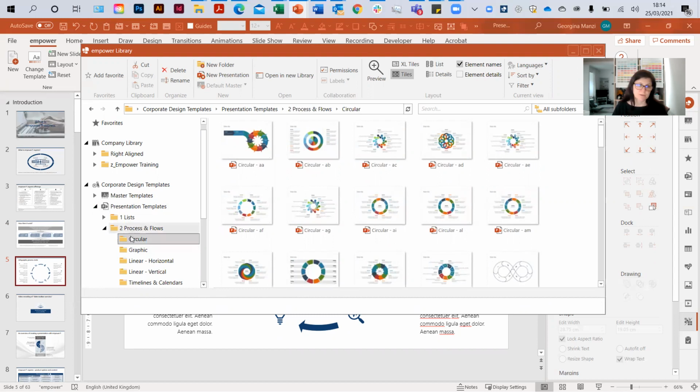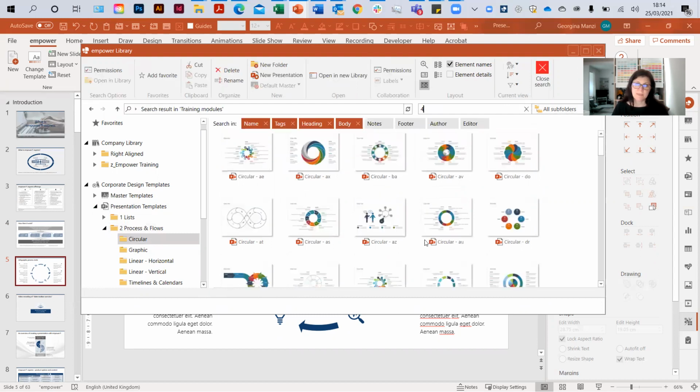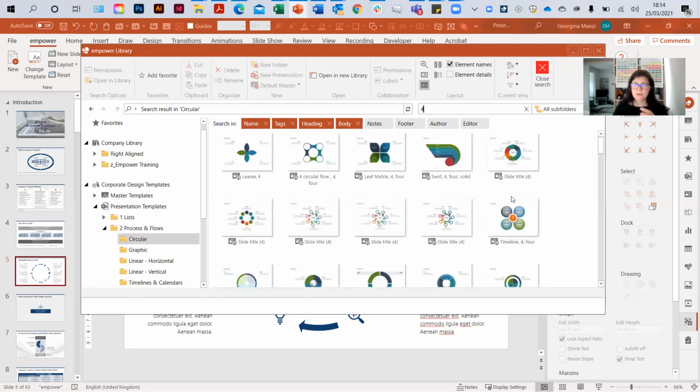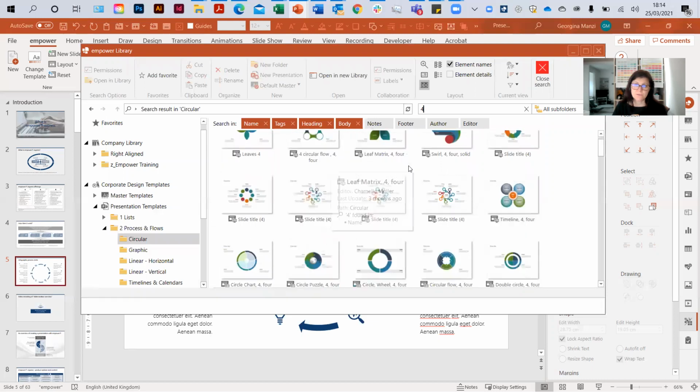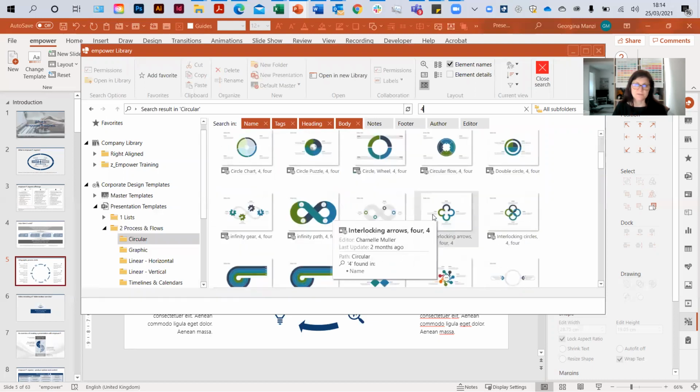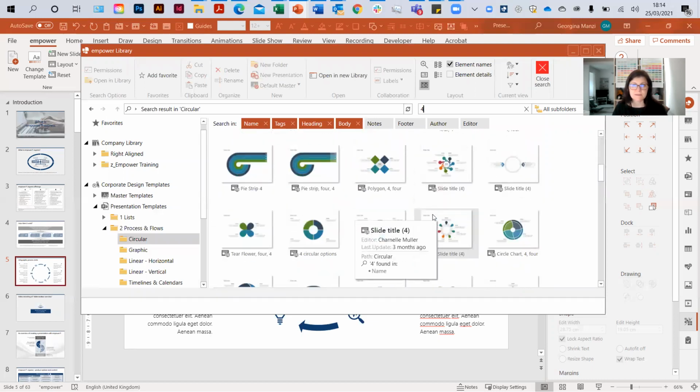The quickest way actually to find them is to sort of choose an area you want. So say you want a process here, I'm in circular processes, and I've got 4 pieces, 4 parts to it. So I would just search in here, and it's going to give me, any second now, loads of different options I can choose with 4 parts. There we go. 4 parts, all these different ways of having a nice little circular process that I can choose to insert to my diagram.